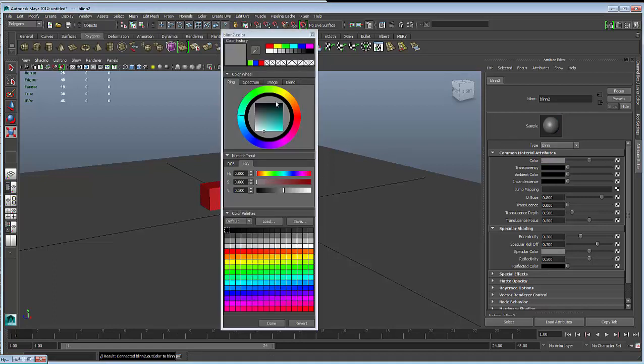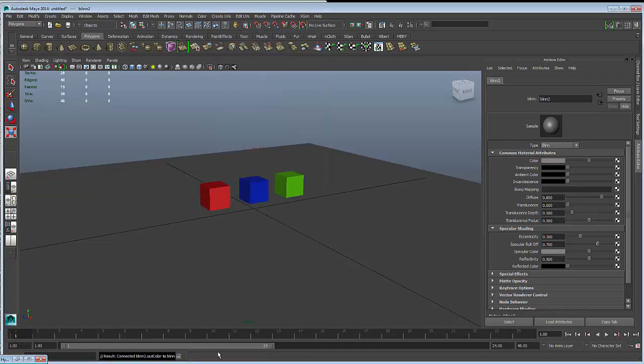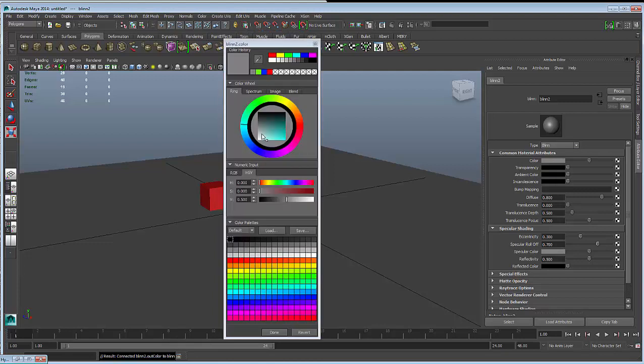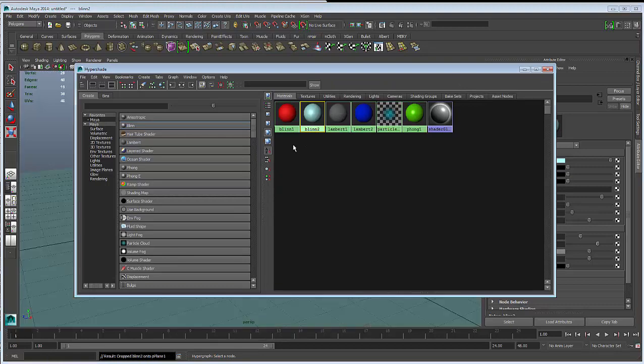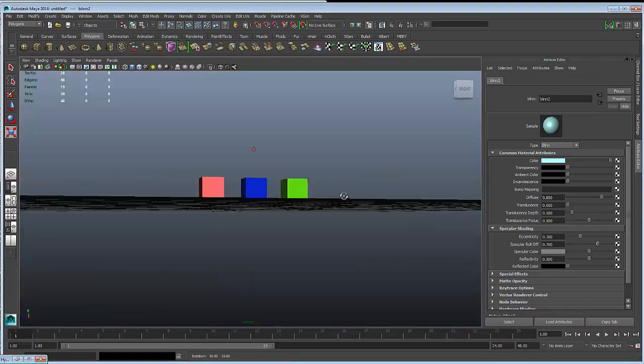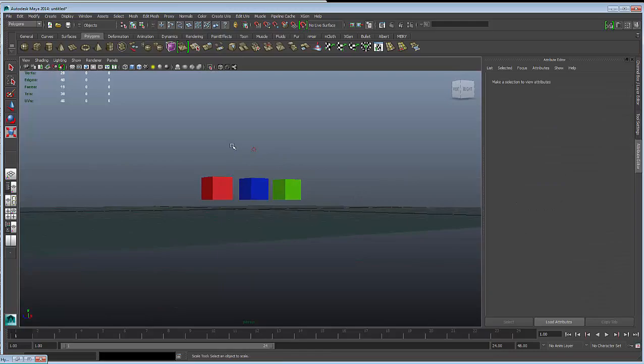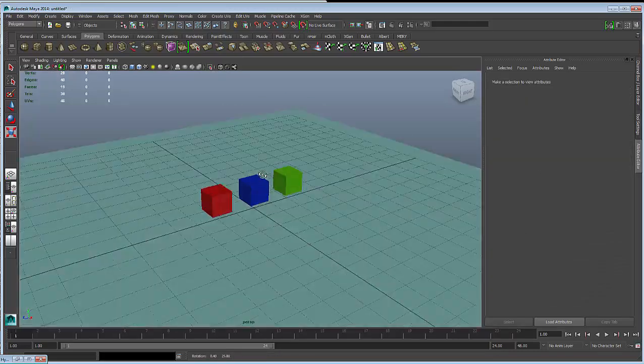Okay, let's assign that to the floor. Let's take away that light for now. We don't need that.